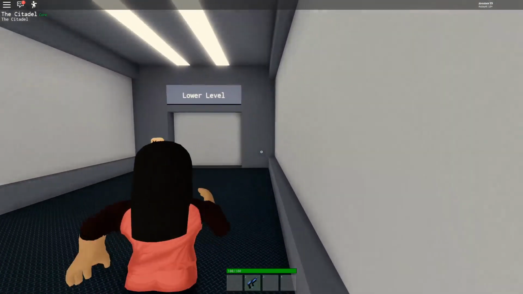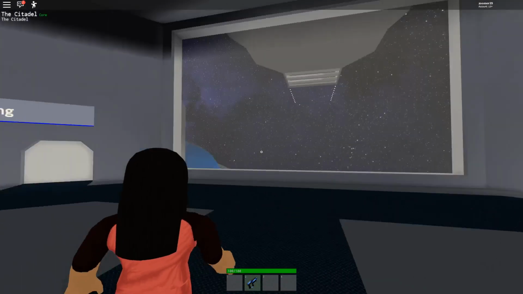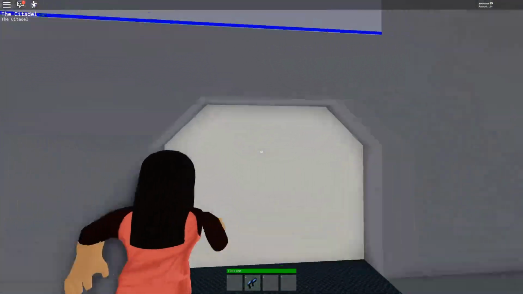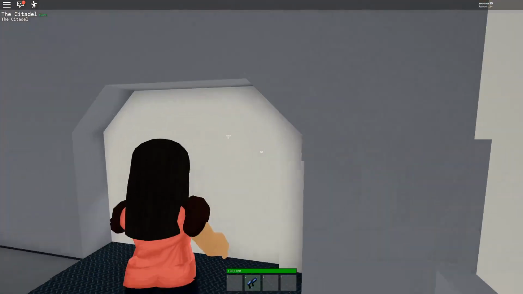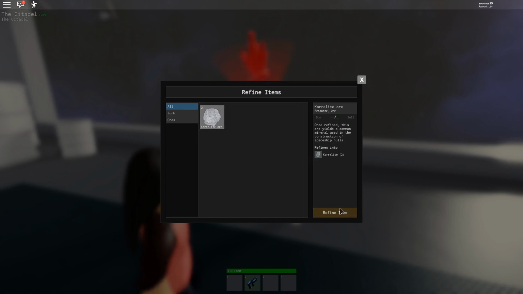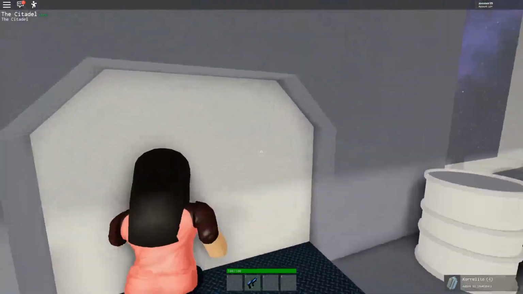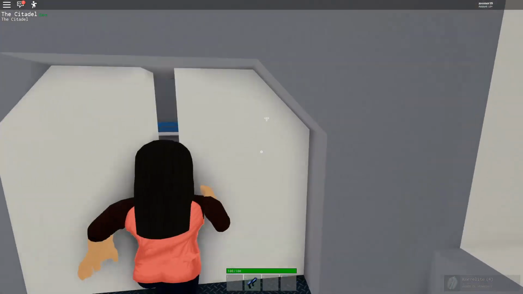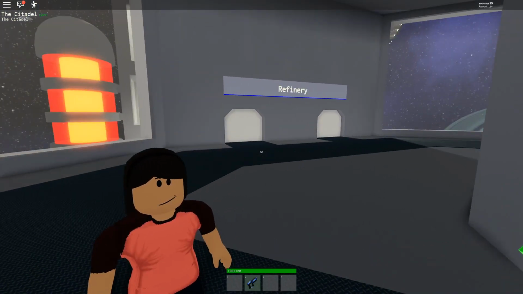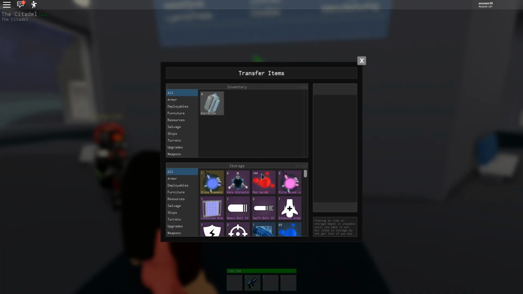Head to the lower level. Find the refinery. Head inside and open the refining tab. Now, refine both of them, or refine all the ore you have. You get coralite. You can either sell this to someone in the station or to another player. Currently, as basic materials are in high demand, you're probably going to get more money selling it to another player.